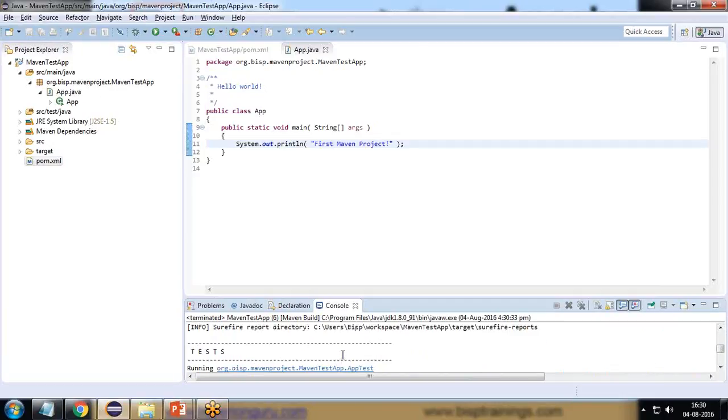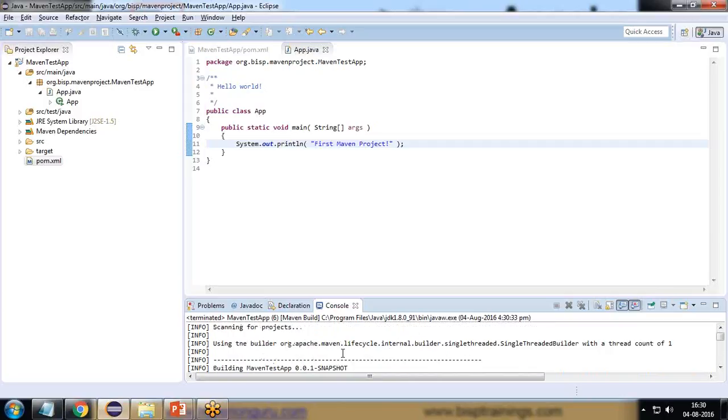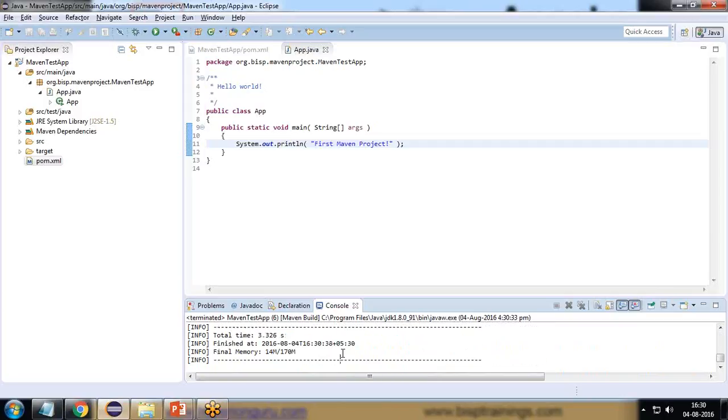In my case, I have already downloaded all those artifacts, all those plugins. The dependency plugins have already been downloaded in my system, so that's why it didn't download them again. But if you are doing this the first time, it will take some time to download those plugins and the libraries which are required for your project.